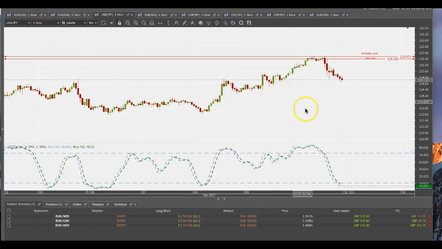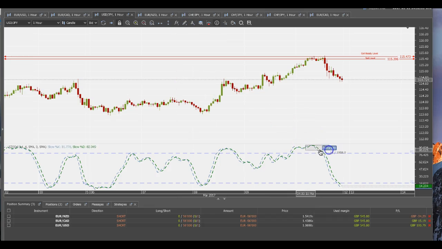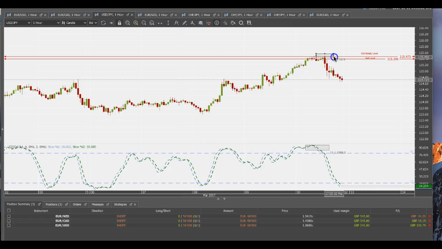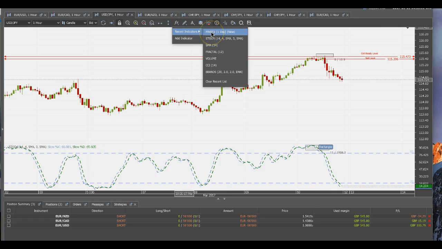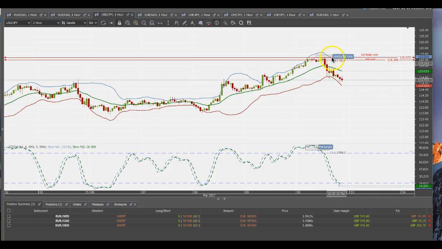This chart we're looking at is the USD yen, and the first thing I look for is overbought stochastics. And number two, I'm looking for the advisory indicator to give me a sell alert. Right there, we've got a get ready sell alert, and the entry was 115.39. Let's add the Bollinger Band and see where it is. Price is not quite up to the upper Bollinger Band, but it's close enough because it gave us a bearish engulfing candle at this level of resistance, and the price sold off.